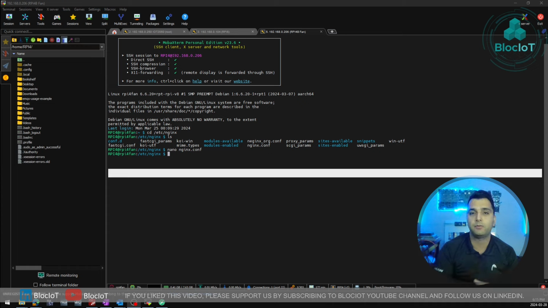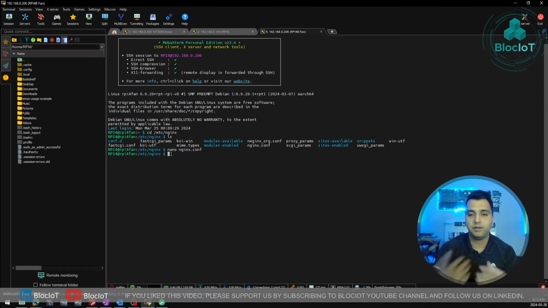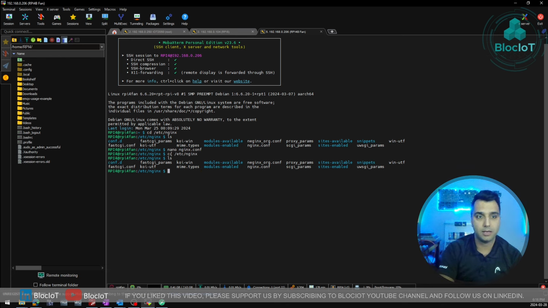But for now, we need to know how to configure NGINX to work as a load balancer for MQTT broker clusters. Configuring NGINX as a load balancer is also fairly easy, and we just need to change something in the configuration file, which you can find under the NGINX directory. So let's navigate to that directory and open the configuration file. And again, because I'm using Debian Linux, I'm using nano to edit my configuration file.